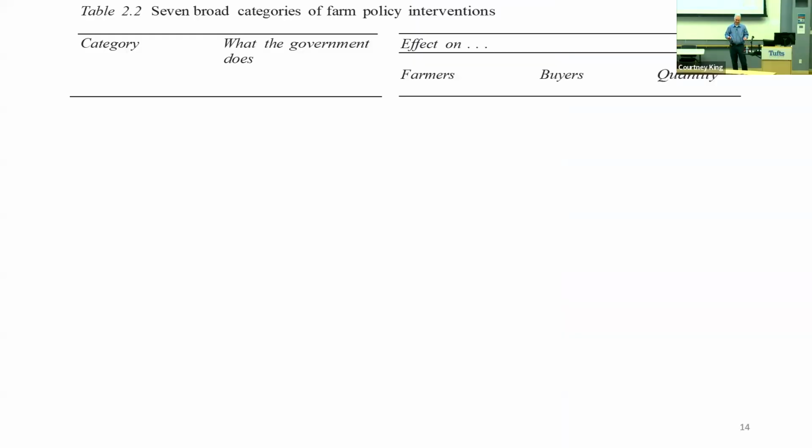One of my key messages is that not all subsidies are alike, and that it's important to understand distinctions across perhaps no fewer than 7 different types of farm subsidies. And for each of these, there's a different thing that we can pay attention to: what is it that the government does under this policy, and what is the effect on producers and on consumers, and what is the effect on the amount of food of particular types that's produced and sold.